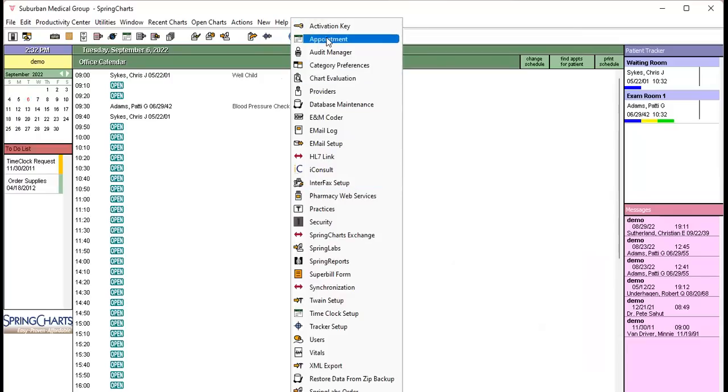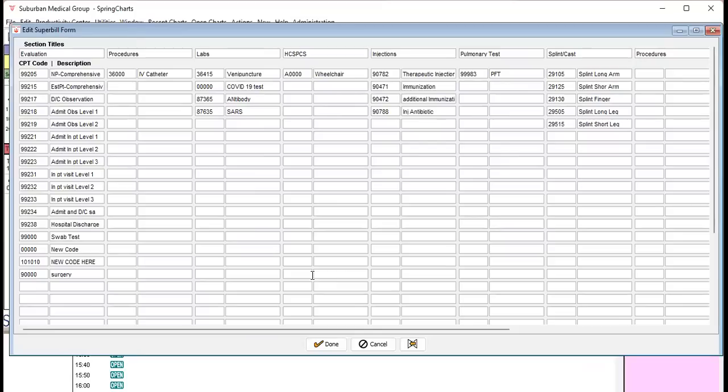So you make sure those codes can appear by going to the administration tab down to super bill form. Once you get to the super bill form, you will see different sections like evaluation, labs, injections, and the types of codes that the doctor uses in his office for these procedures.